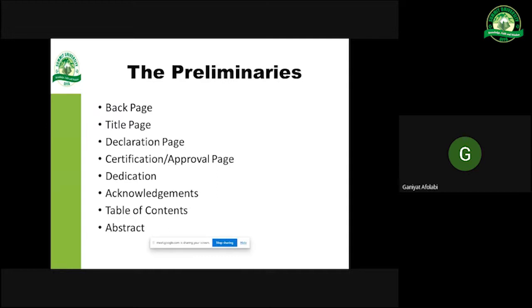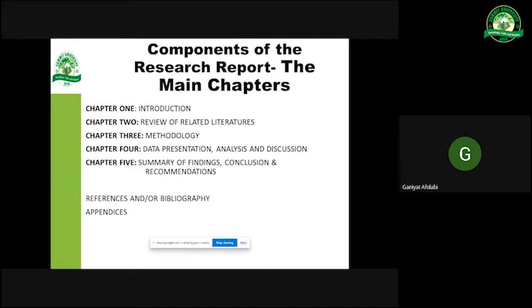So we discussed abstract in the other parts of the paper. Let us look at the other components of research reports, which is the main chapters. We have 5 main chapters mostly. We have chapter 1, 2, 3, 4, 5. And please note the way I've written the chapter 1. I did not say chapter and write 1 as a symbol. I write ONE, which means your chapter 1 is ONE, not chapter and you write 1. 2, 3, 4 must be written in words, not numeral.